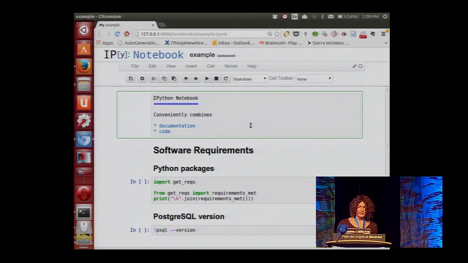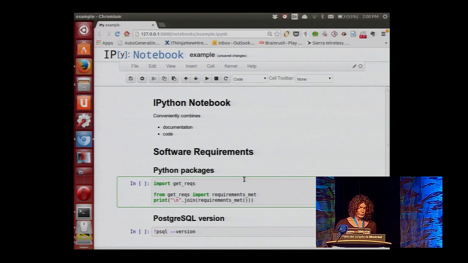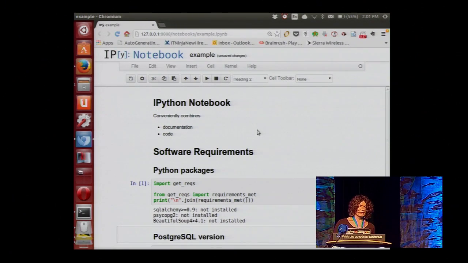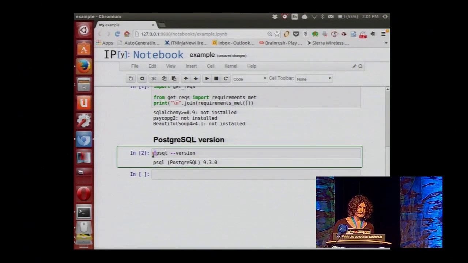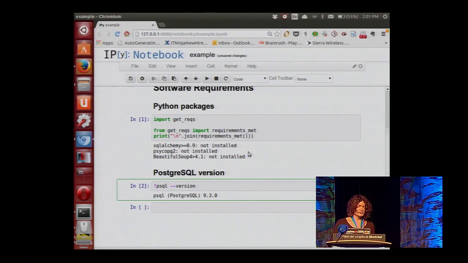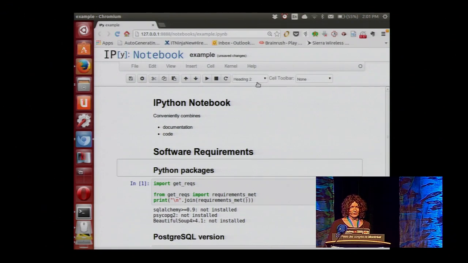Because every single cell in that notebook can either be a markdown cell, which will be interpreted into a good-looking piece of document, or a code cell, which you can execute and get the results right there. And of course, because it's IPython, you're not limited to Python. You can use the exclamation point and go outside to the system. So this is doing what those Sphinx extensions were doing, really fast and easy. When it comes to ease of integrating the documentation part with the code part, you really can't beat this. Every single cell, all you do is say, oh, OK, this one's a code cell, this one's a markdown cell, and that's all there is to it.